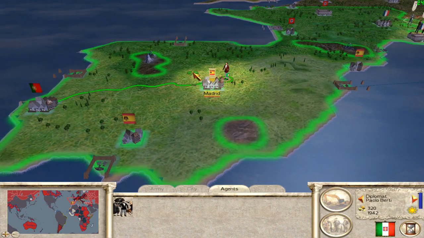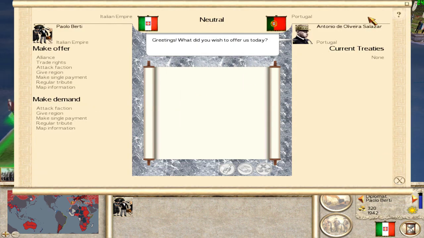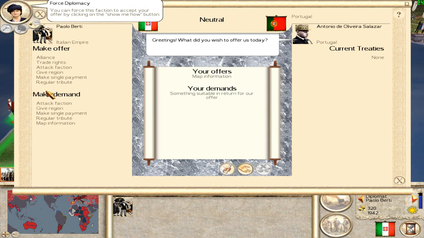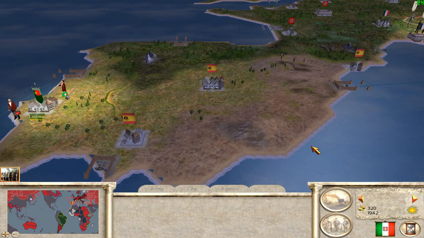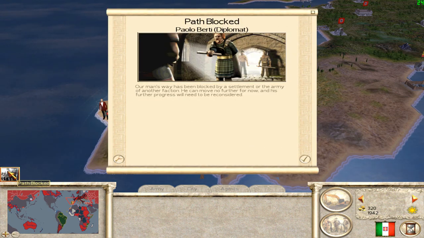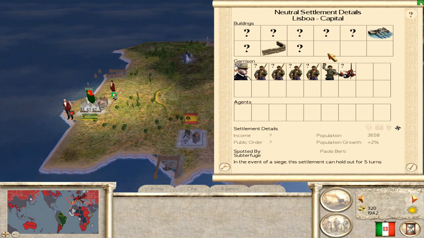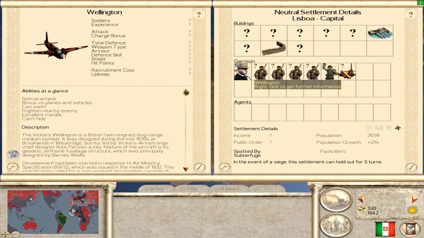Diplomat can now be moved to Portugal. We'll speak to Portugal. Right, we've got trade information and map rights with Portugal. Map information with Portugal. We have grenadiers, riflemen, and the Wellington bombers.